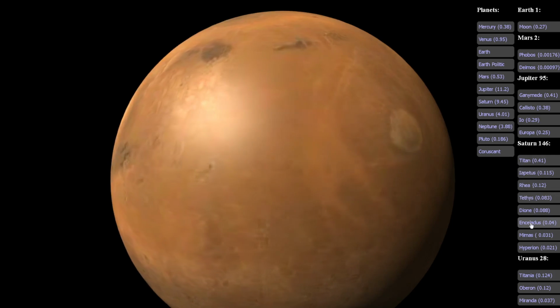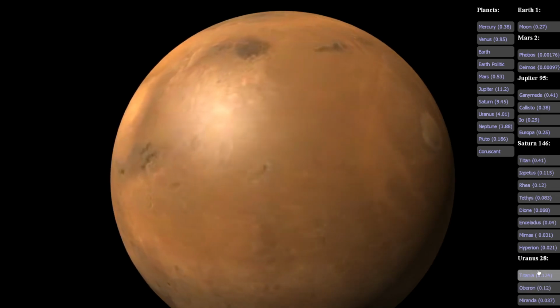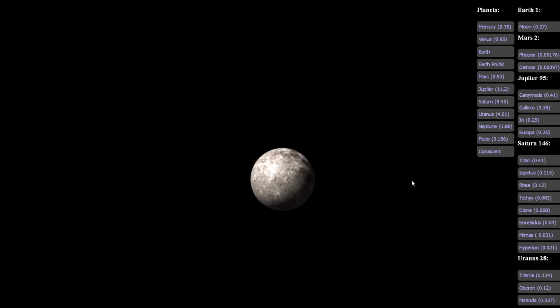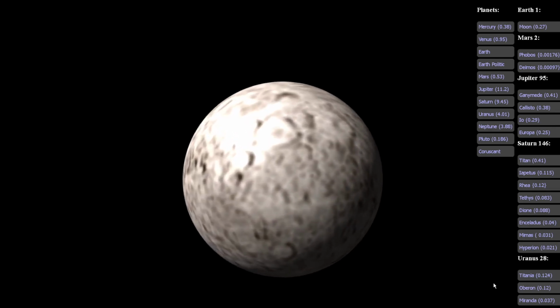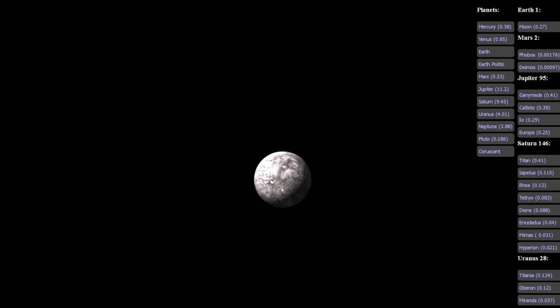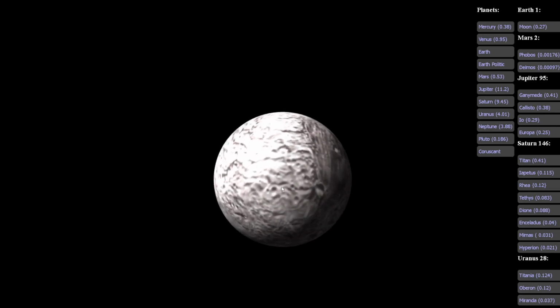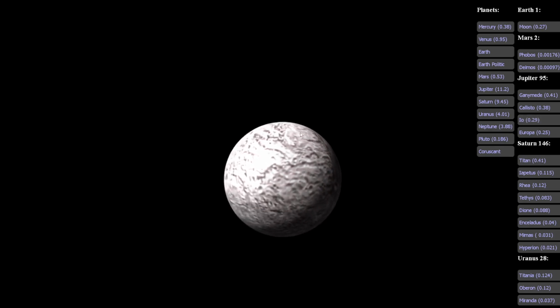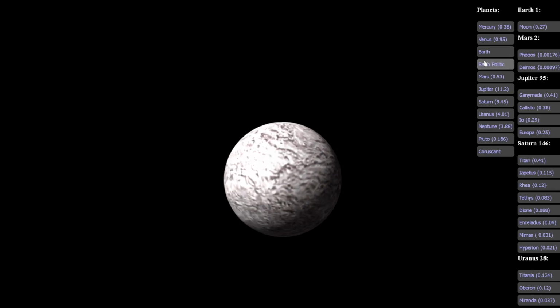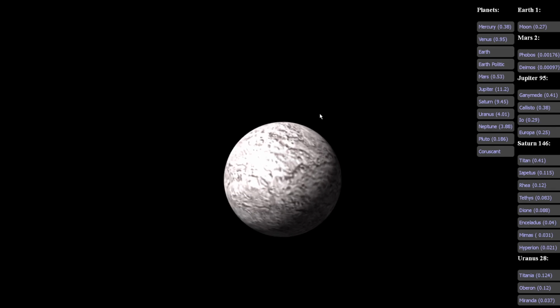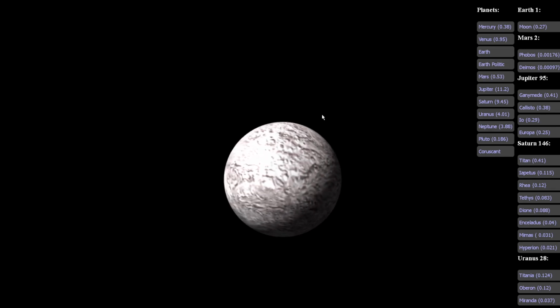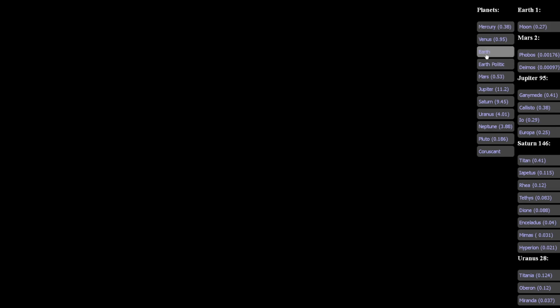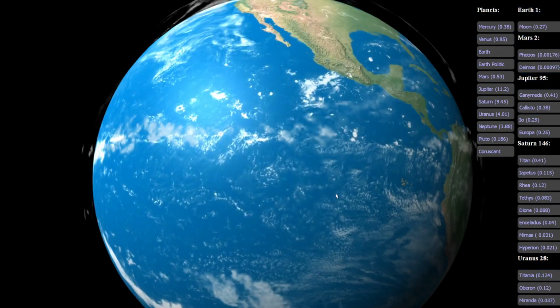Okay, so those are the moons. We have many others, but I don't know what to say about those moons. They kind of look the same way. And for instance, when you have this map of all the planets and moons of the solar system, you start to appreciate how lucky we are. Because if you look at the Earth, it's a pretty amazing planet.